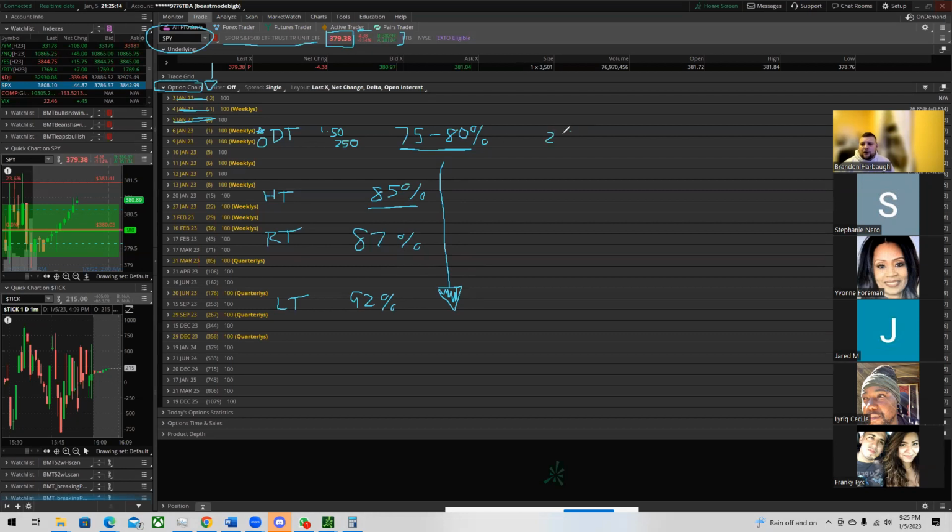Up here, you might spend $250 for one contract. The hit list, you might spend $500 for one contract, right? The report trades, you might spend $750 or maybe even $1,000, right? The leap trades, you might spend $9K. And these are all at-the-money contracts, right? Now, there's ways to curb that for not risking that amount of money, but not everybody has $9K to put into a trade. Not everybody has $750 to $1,000 to put into a trade, but I know every single one of us has at least $250 to put into a trade.